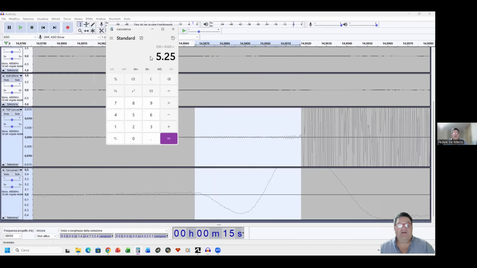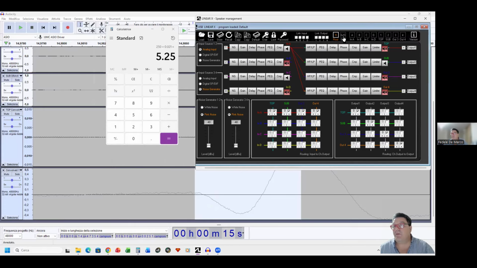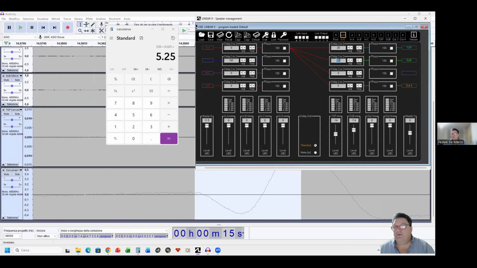Okay. I insert now 5.3 millisecond, so we are at 20.3 millisecond. And now we have aligned the subwoofer to the top.